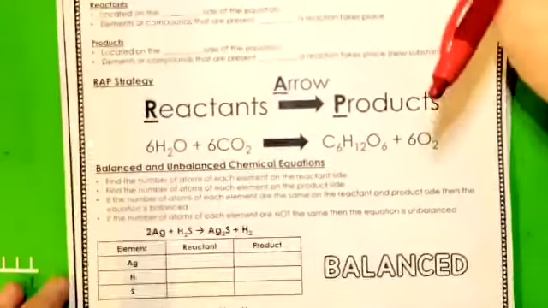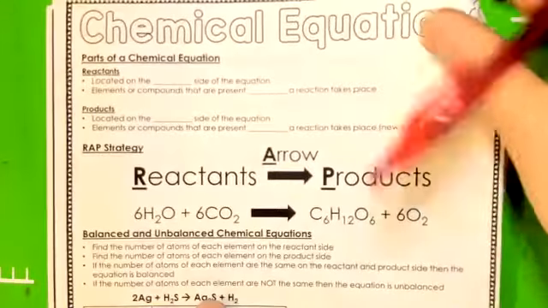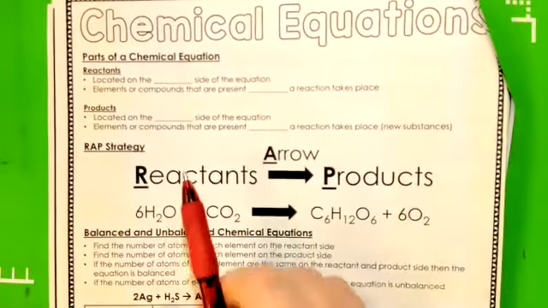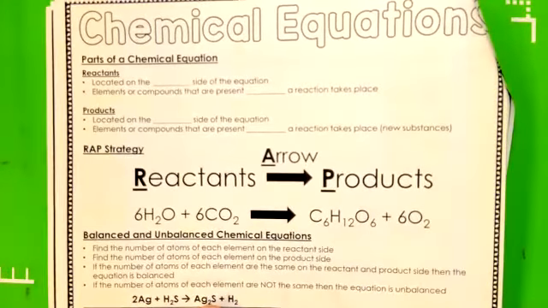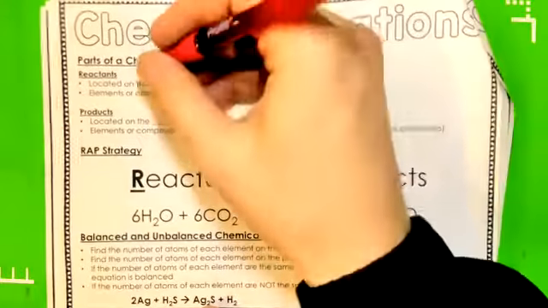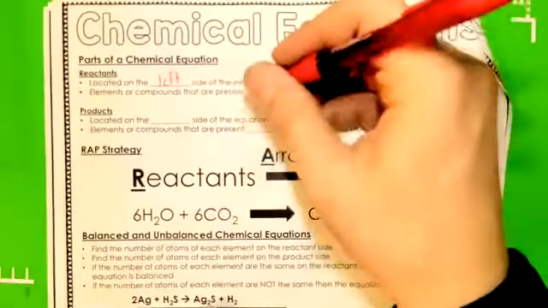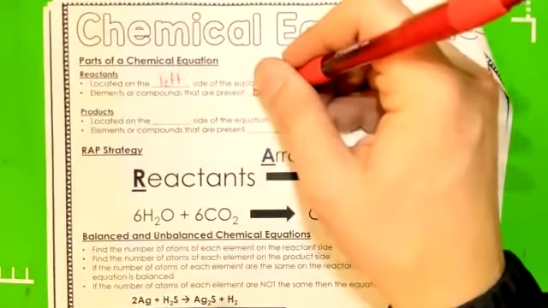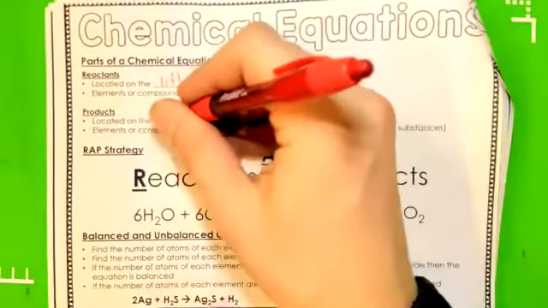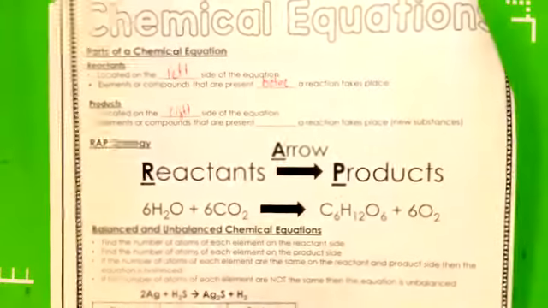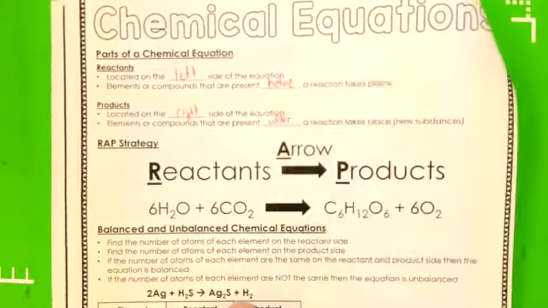Since we know our chemical formulas now, we can talk about chemical equations. There are two parts of a chemical equation, what's on the left and what's on the right. What's on the left is known as our reactants. On the left-hand side, we have our reactants. This is what we have before a chemical reaction takes place. Therefore, our products are on the right side of the arrow, and it's what happens after. It's what you have after a chemical reaction takes place.